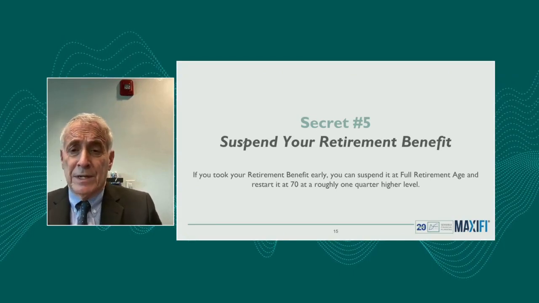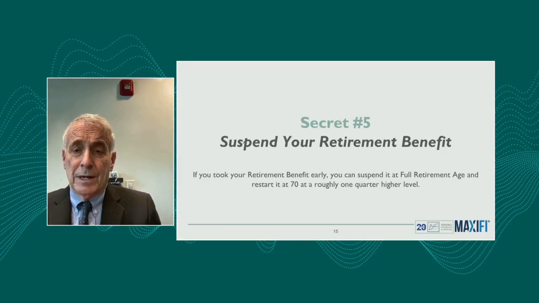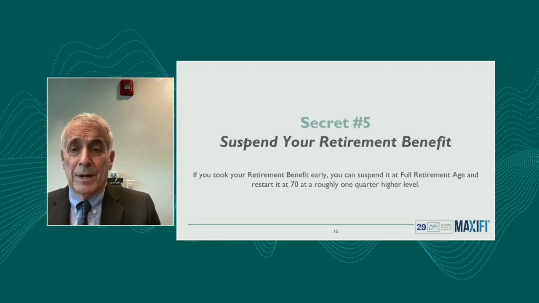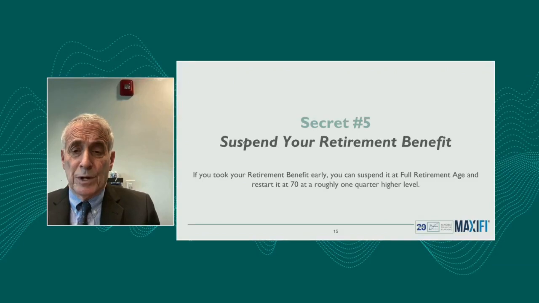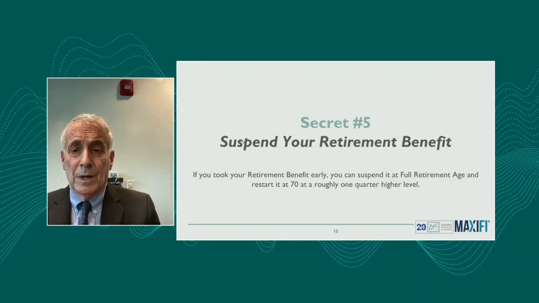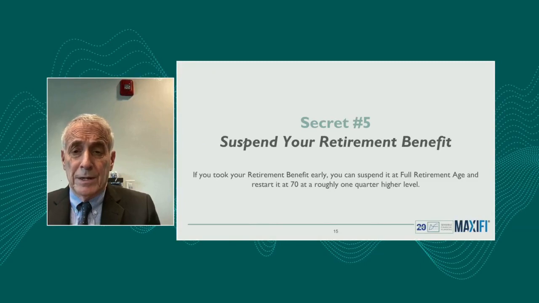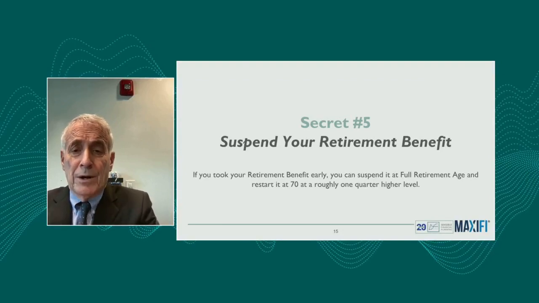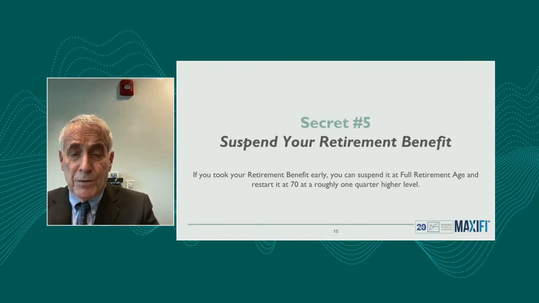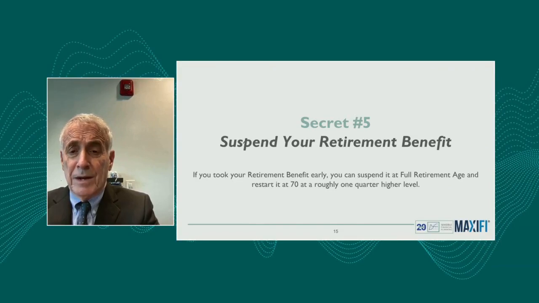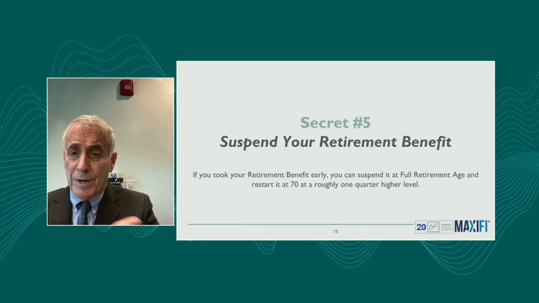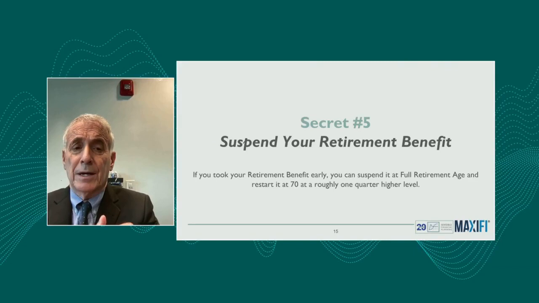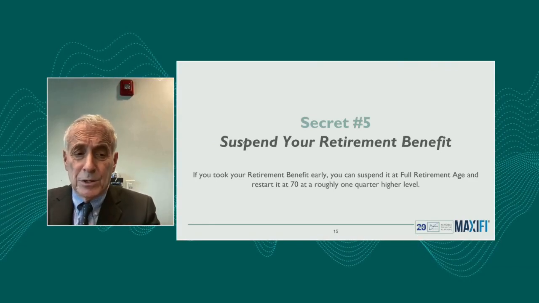So if I reach 67, having taken my benefits early for whatever reason, and maybe I've gotten married to somebody who's got some money and I don't need to live off of my Social Security, I can suspend my benefit and just wait till 70 to start it up again. It will be 8% higher for each year that it's suspended. So it will be 24% higher at age 70, adjusted for inflation. So this suspension of benefits is an option. If you've taken your benefit early, you can recoup what I view as, in general, a mistake by suspending it until retirement age. Let's go to the next slide, Tim.